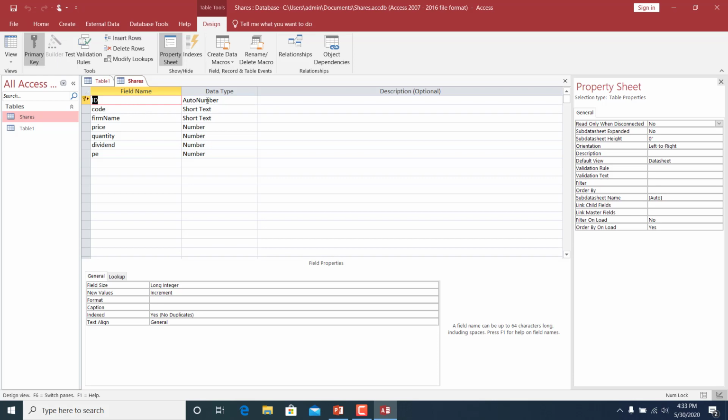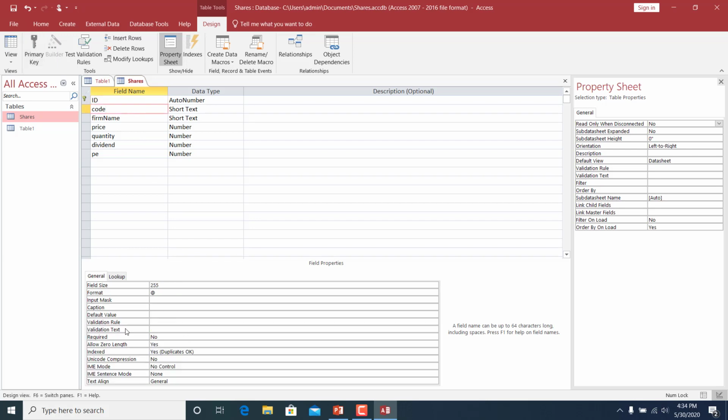So ID is an auto number which Access did for us, so we should not be concerned about its data type. How about code? See, when you click this one, these things were showing up on my screen. When I said code, see, it changed, right? Why?